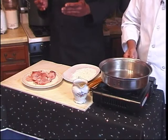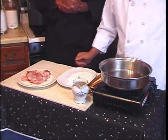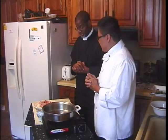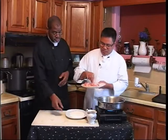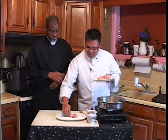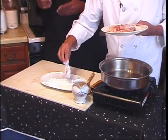And you can talk about this dredging that you're about to do. Oftentimes I dredge in flour, but Dexter is about to dredge in cornstarch. Now, what's the difference with that? Cornstarch actually is more common in the Philippines than flour, I guess. It gives a crispier texture. All right. Continue, sir. Sure. Now, what we're doing is cornstarch.